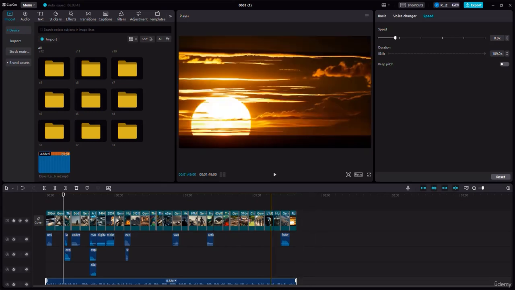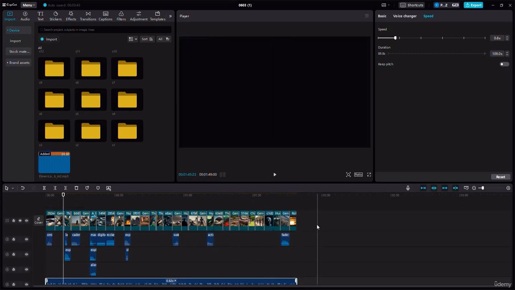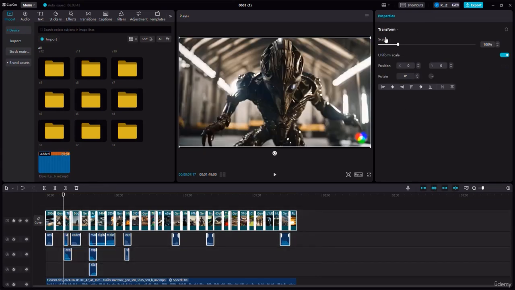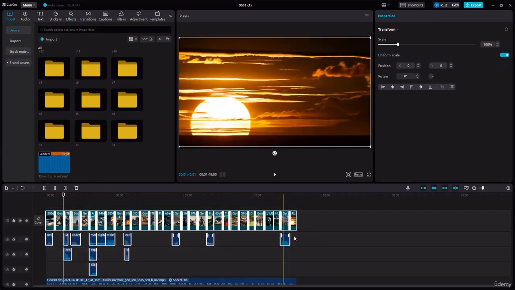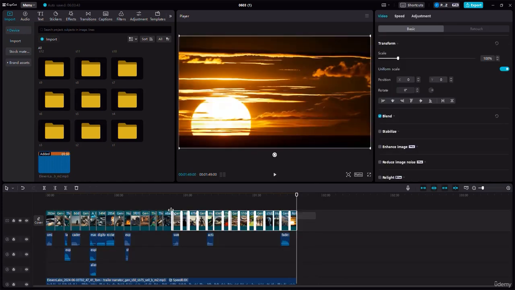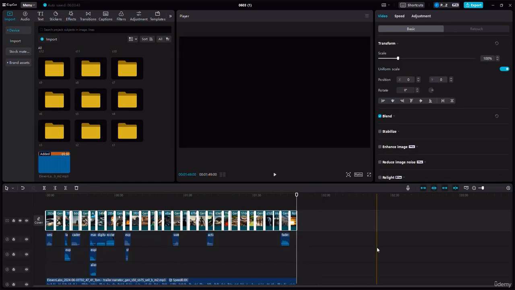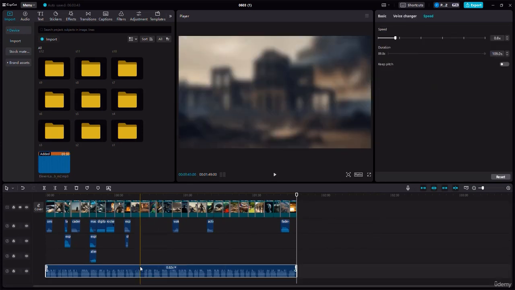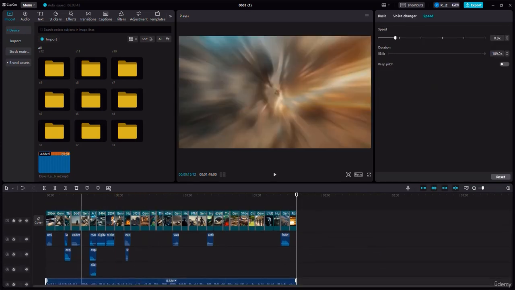And what you can do as well, if you want to go the other way around, if you don't want to slow the clips, you can select all of these and slow the scenes down. But that's going to be very complex, because if you slow the scenes down, you're going to have to adjust the sound effects. So I would prefer to adjust the sound, make it slower, and that's it. So we've basically adjusted the sound.